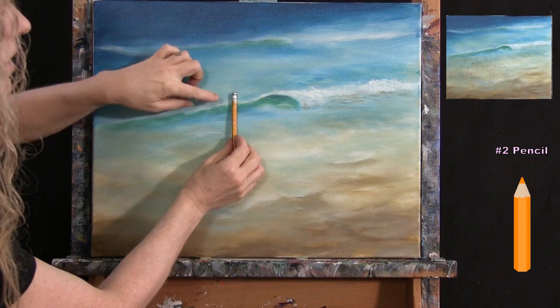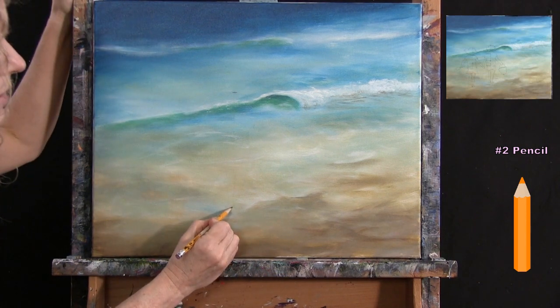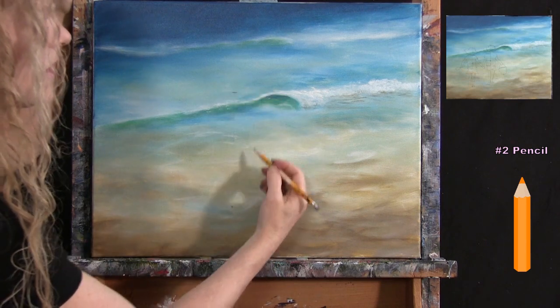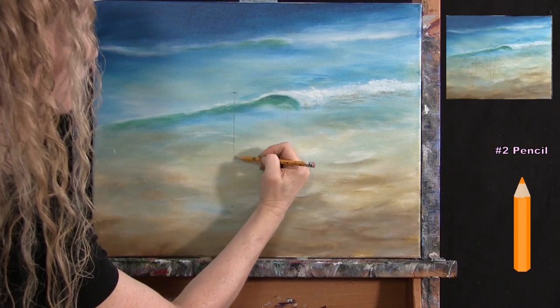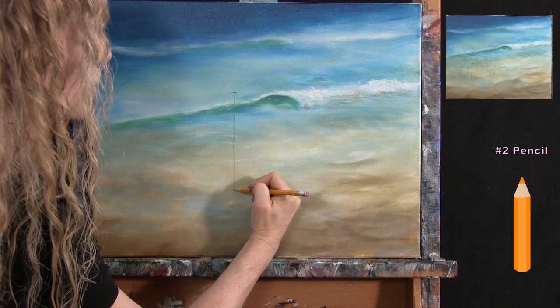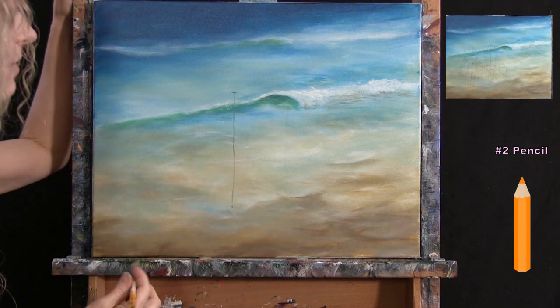Then I'm going to come directly down from that until I'm about, I would say, 3 inches away from the bottom of my canvas. That's my second marker. I'm just going to connect these two dots right now with a vertical line. This does not have to be a perfectly straight line. This is just really giving us a place to start for drawing the body of this little person.